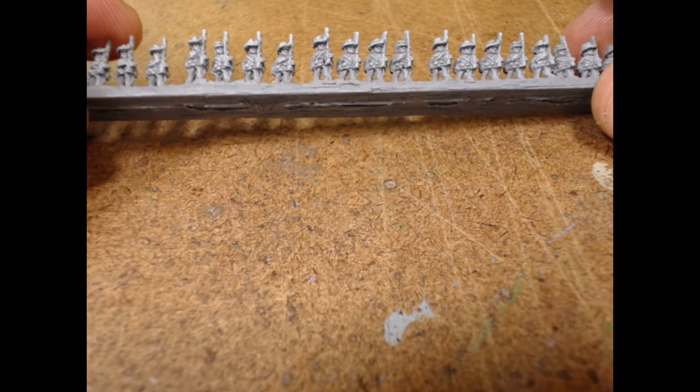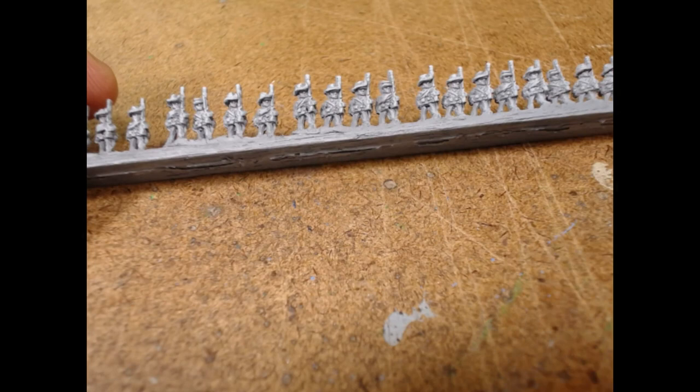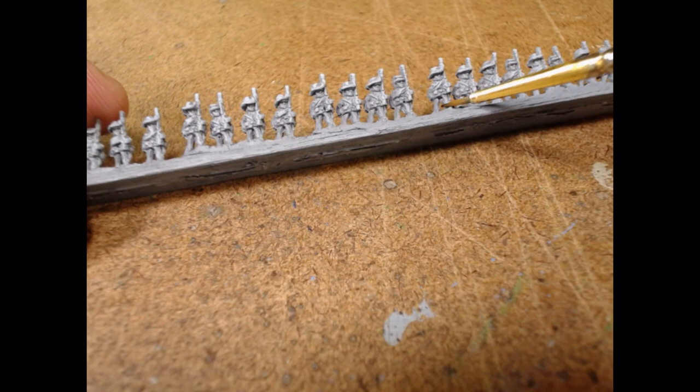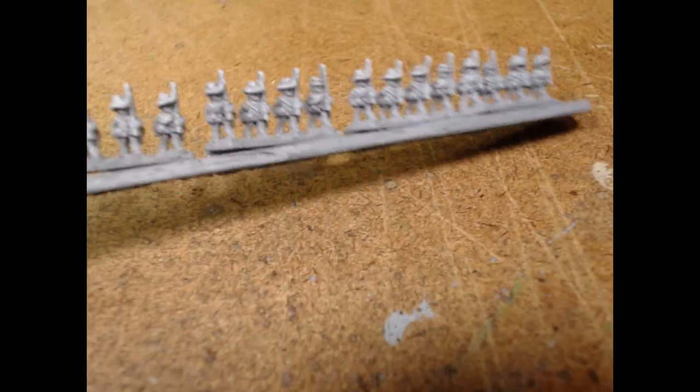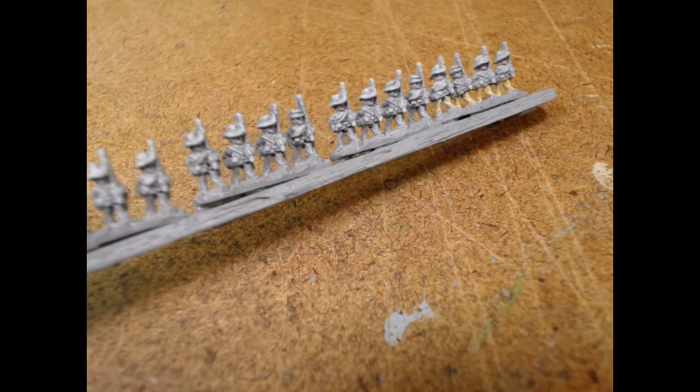First thing I would typically do on a 28 millimeter figure is paint the skin. I've always started with that first. But on these, I find I actually start with the clothing and work my way from the pants outward. So that's the main difference that I've found with these. I apologize, the camera is right in front of my hand where I typically would be painting, so my hand's going to hit the camera, I am sure, multiple times. I'll do my best not to.